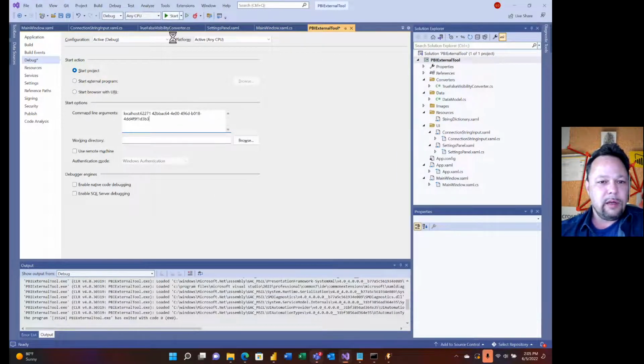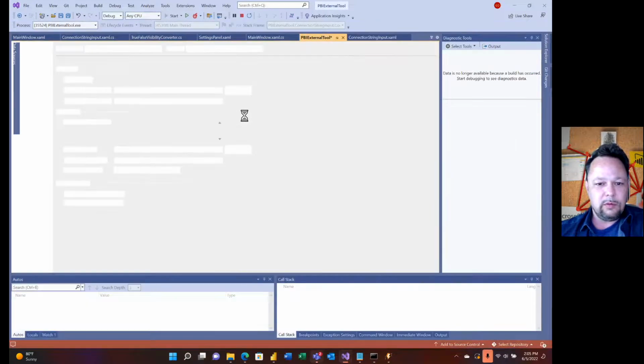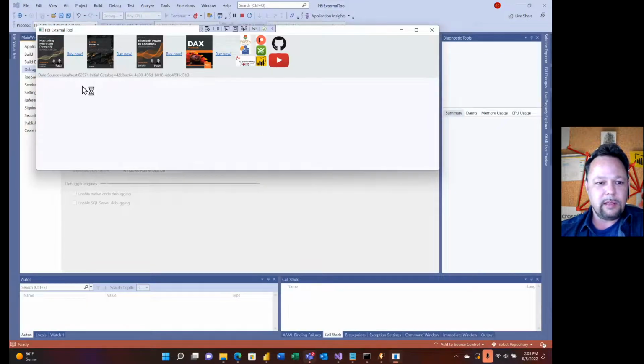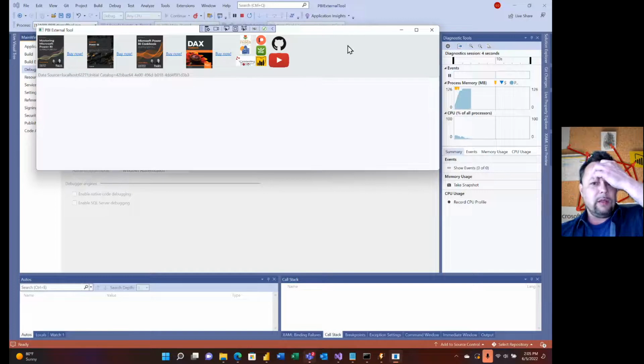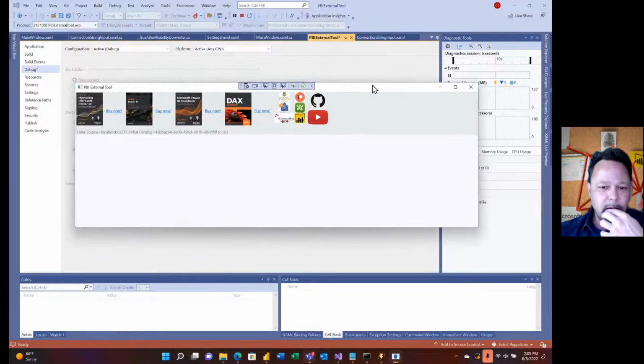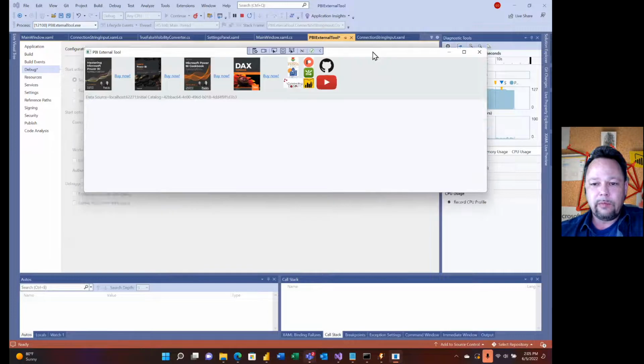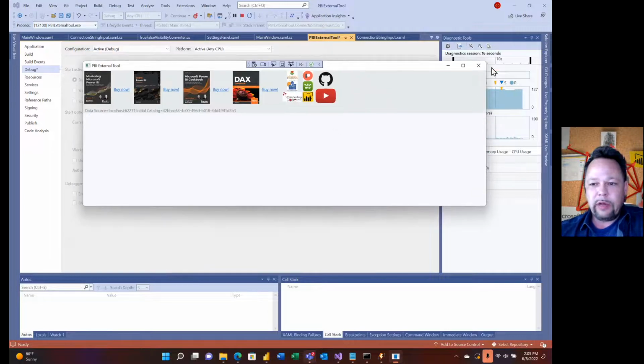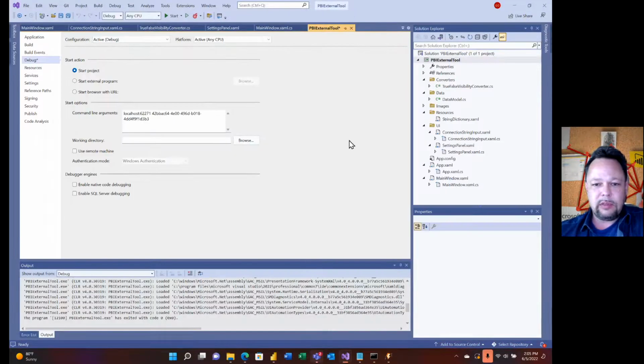Okay, so now that's back in there. Hit start. So now it connects, and we don't get the connection string. So yeah, there we go. Trying to think if there's anything else that I want to show, that I want to put in there. I'm sure there is, and obviously it's a little wider than what it was. You have your connection string inputs. That's going to work for you.